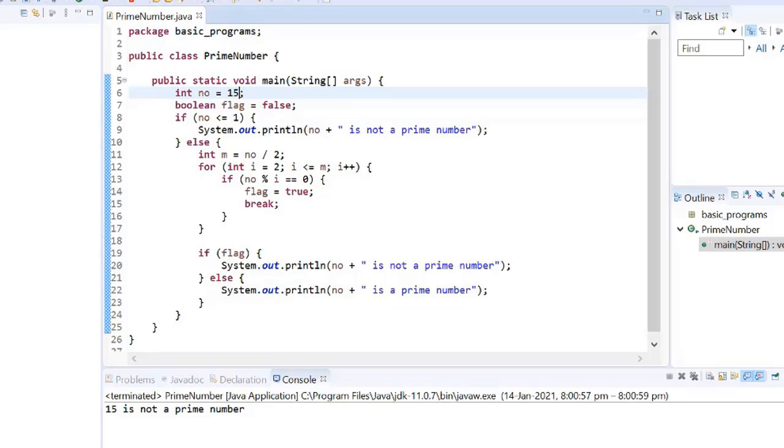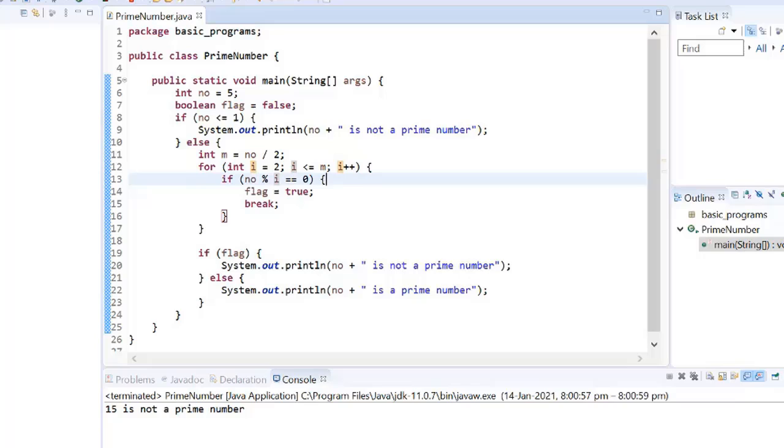So let's assign another number, that is 5. I hope you have understood all the above code, so let's go to the for loop directly. As you know, i is equal to 2 and the number will be 5. Here 5 by 2 will return 2. So the maximum value of m will be 2. So i equals 2 and m equals 2, the condition is true.